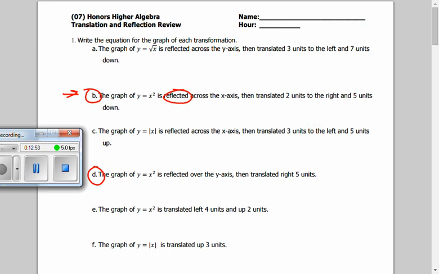Yes, the reflection is what makes you have the negative. So y equals -x squared, and then translated 2 to the right. Oh, I need an inside. Now I've got an inside. And then 2 to the right is -2. And then 5 down. How do I do that? -5 on the outside. Piece of cake. I think these will be easy for you. Stuff on the inside, remember, is always counterintuitive. -2 seems like it should be moving left, but it goes to the right. Things on the inside are the opposite of what you'd expect. It says down.